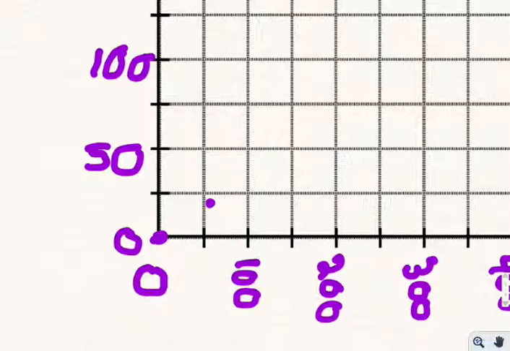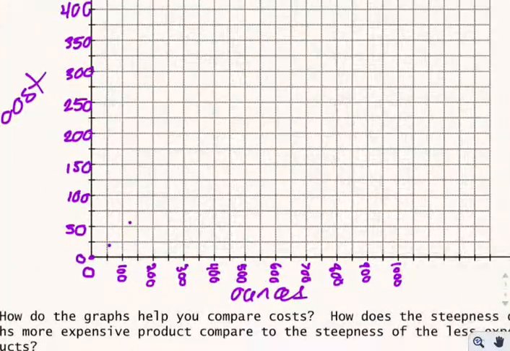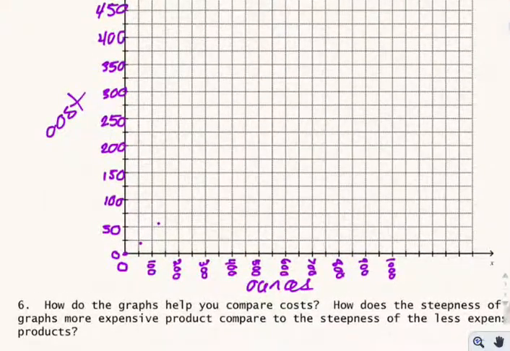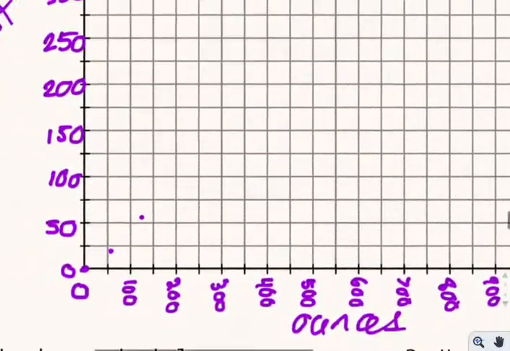Now if I think about that again, 60 ounces for $20 is equivalent to 120 ounces for $40. So once again, I'm going to look at my grid and figure out that 120 ounces is kind of between the 100 and the 150, and $60 is a little above the 50. So I would plot another point right about here. You only need a few coordinate points to actually draw your line of data.